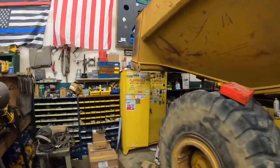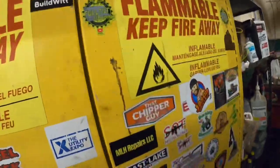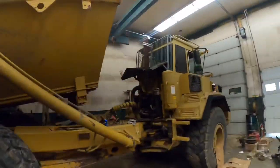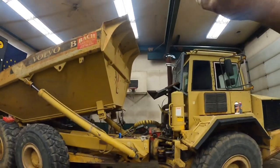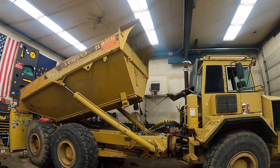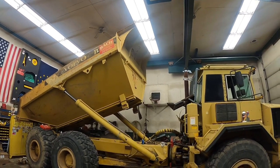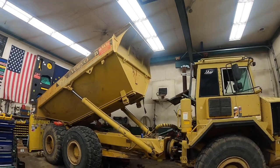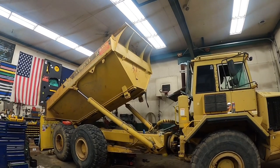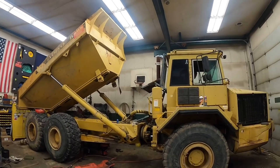Make sure our cabinets back here is closed. We're a little cramped on space. We need every inch we can get. We raise that bed back up now so you don't have to take the crane over top of it. Give us more room to work on that parking brake. All right, turn it towards me.